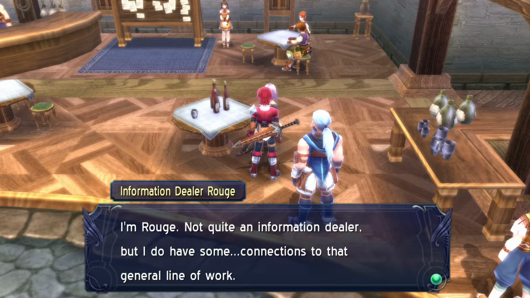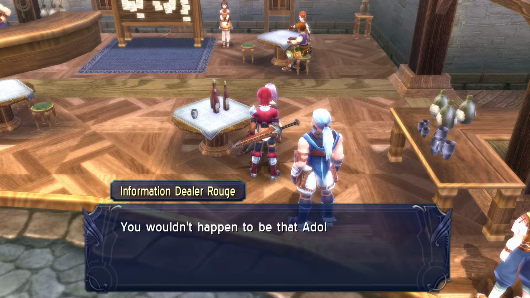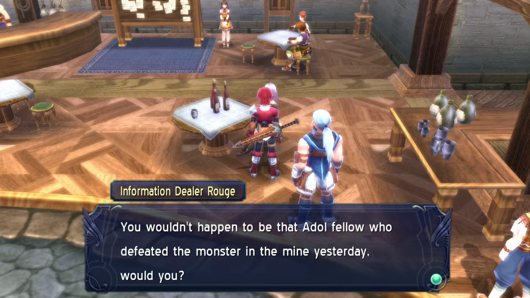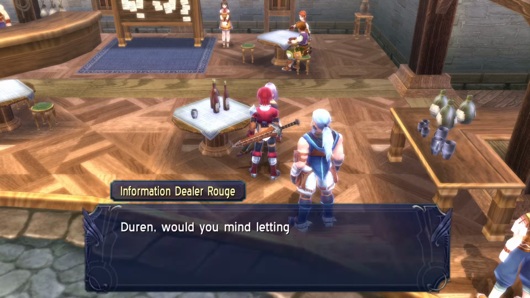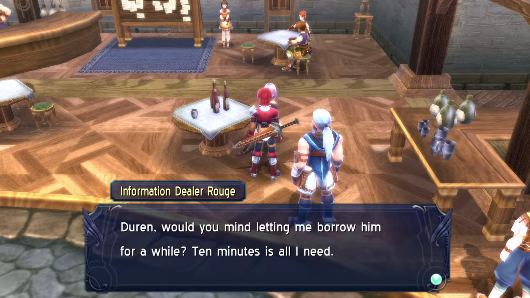I'm Rouge, not an information dealer, not quite an information dealer, but I do have some connections to that general line of work. That fire red hair is just as spectacular as people say. Durham, would you mind letting me borrow him for a while? 10 minutes is all I need.